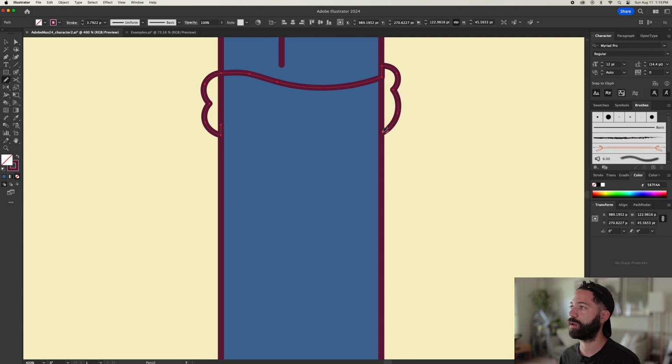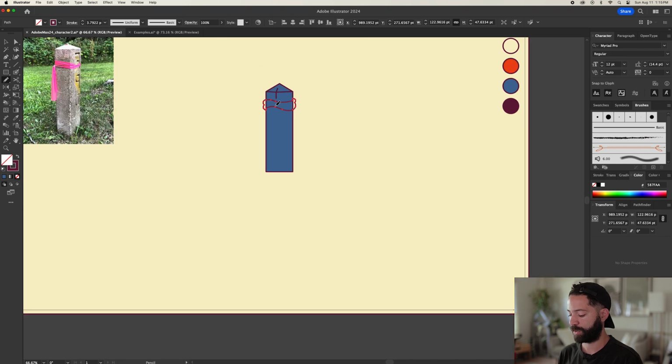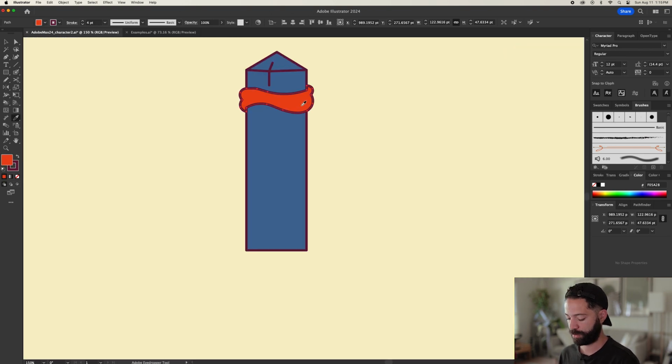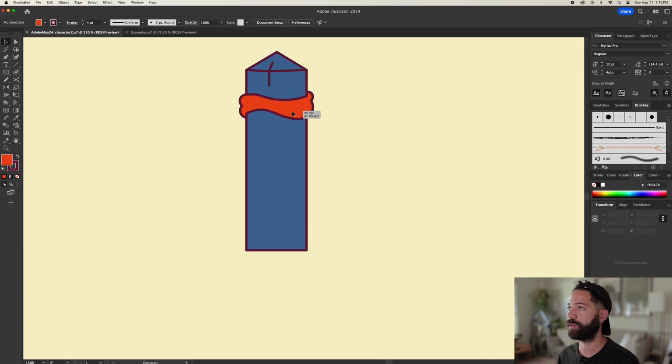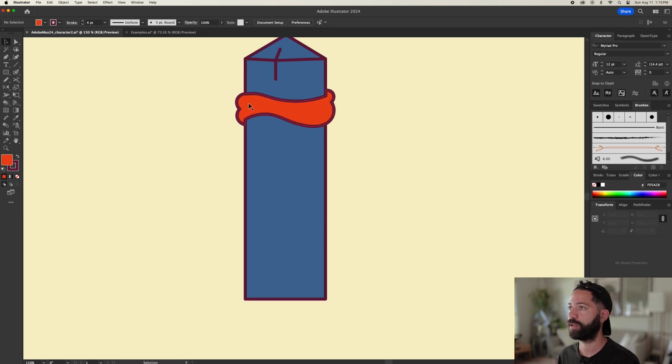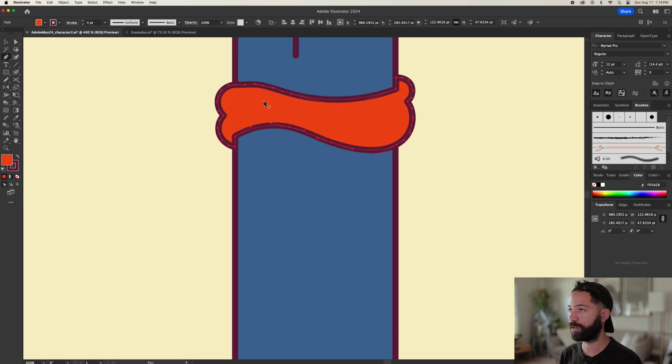Another bump like that, and then we're going to bring it back around and up, sort of like that. And zoom back out, we can give that the red color. This can come down a little bit because it's a little bit too high. And then we can go in and adjust this if we need to as well.